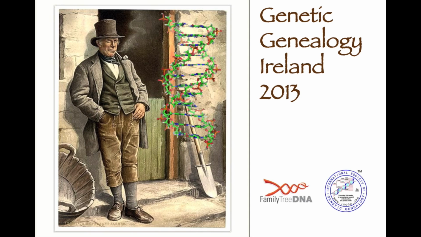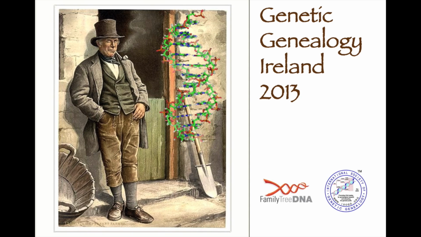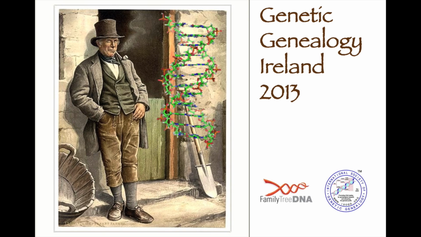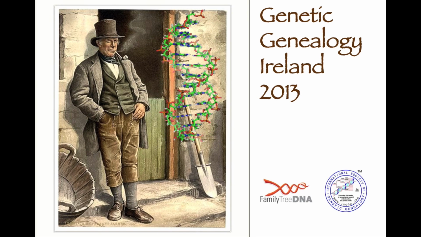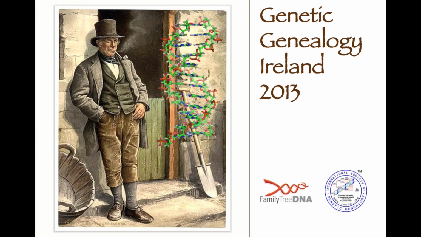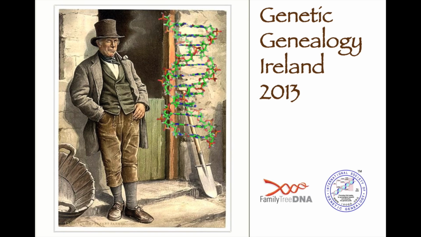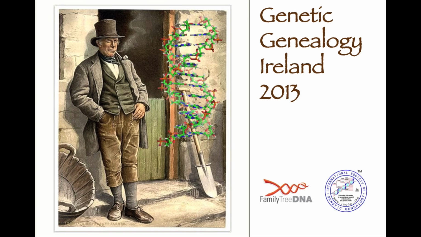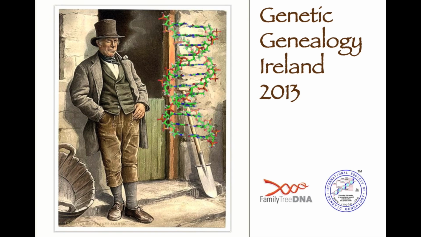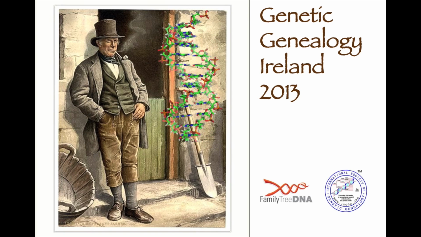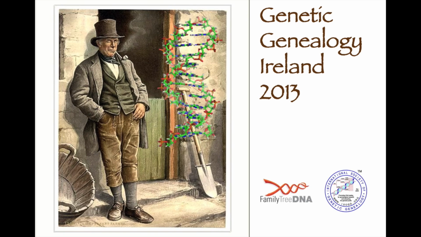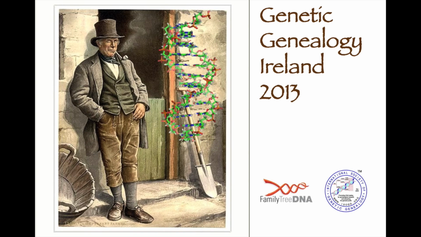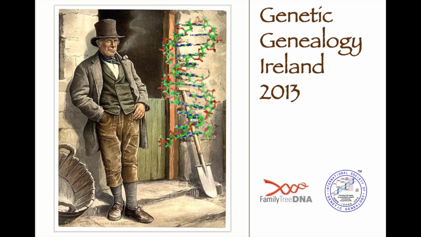I noticed at the beginning of the talk you had a long list of surnames that you were interested in. If I had a McGillicuddy that was interested in testing, is it just the Y-DNA 37, or does he have to test SNPs? And if so, I have no idea which one or what you would do. Well, you start with the 37 marker, and we'll go from there. It would be the Y. It would be the Y that we're looking at. Yeah. It would definitely be the Y we're looking at.